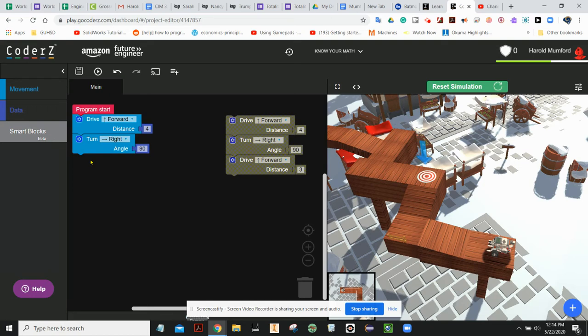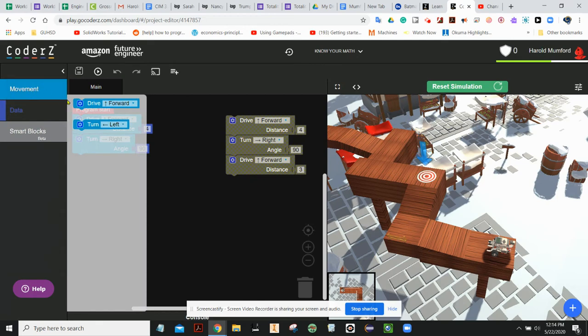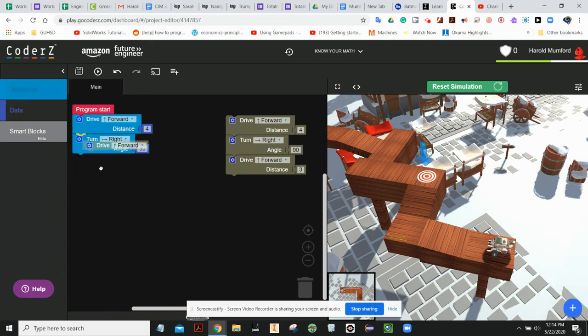So the next thing I need to do is to drive forward again. So I'm going to drive forward. And if I drive forward again, I'm going to go to the target, but I'm going to go beyond the target and fall off into the abyss. I don't want to do that. I want to be at the target and stop.